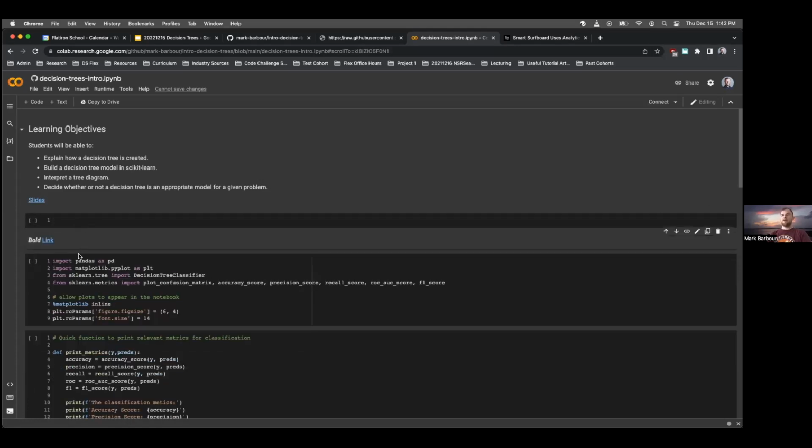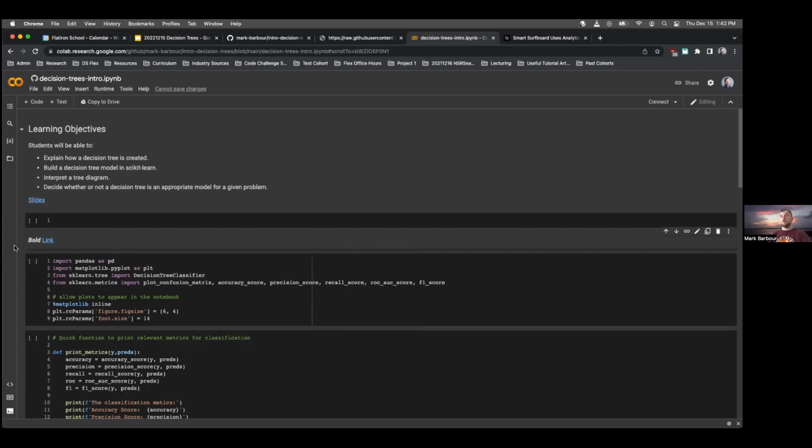So you can add code blocks, you can add text blocks. If you have a code block, you'll notice these empty square brackets, where if I hover over it, it gives us that play button. This keeps track of our execution count. So if you're going along and you get an error, one of the things that'll be helpful is to make sure that your execution count is sequential. Because sometimes if you run a code block, and you run another one, then go back and run another code block, it might cause an error. So knowing the execution count can help. It also tells you whether you've run a cell or not.